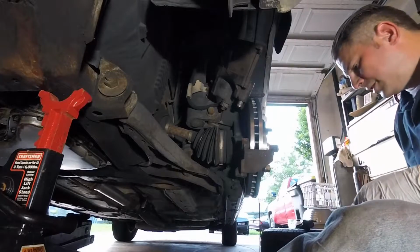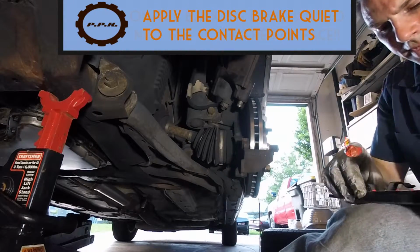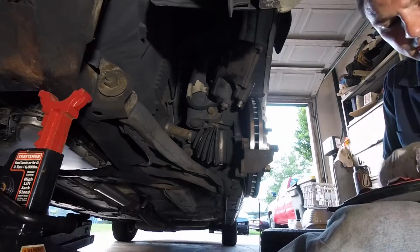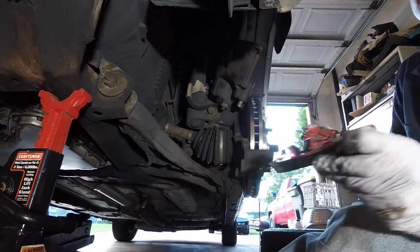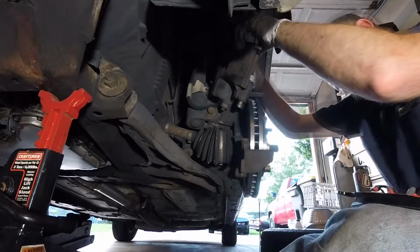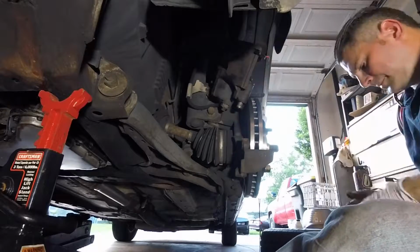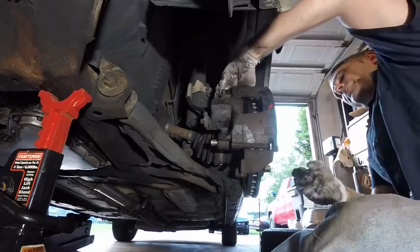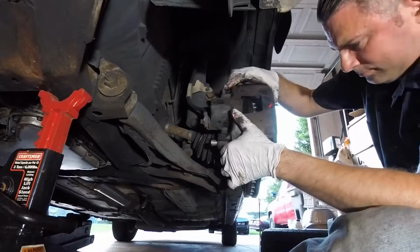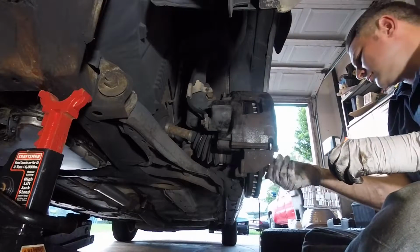Alright. Take my new pads and get some of this disc brake quiet. You don't have to go too crazy with it. But you also want to make sure that you don't get on the friction material. Or if you do, use some brake cleaner and clean it off. I got 2 pads done. First one goes in. Now, let's go do the other side.